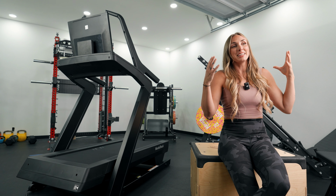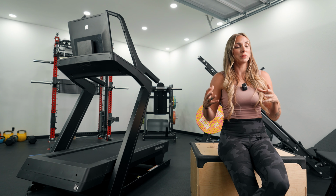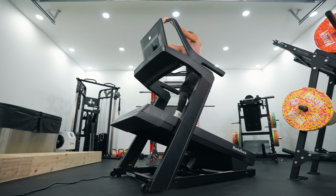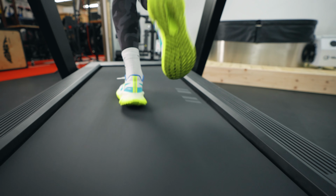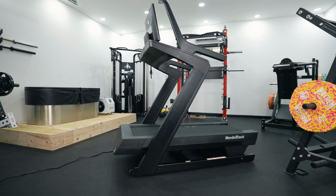Now, in the box, this weighs 445 pounds. So again, it is a heavy treadmill. It didn't give me the specifications on exactly how much it weighs outside of the box, but it's definitely over 400 pounds, so just be aware of that. And then it also comes with a user weight capacity of 400 pounds, which is great. I'd expect nothing less of something that is durable, heavy built, with a big motor, but I just love that a lot of people can use this treadmill.